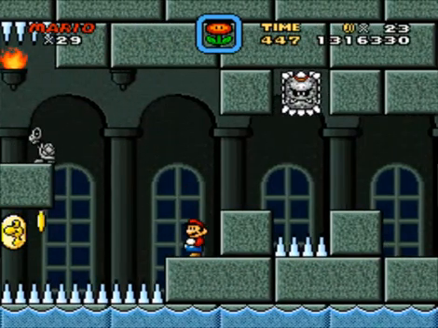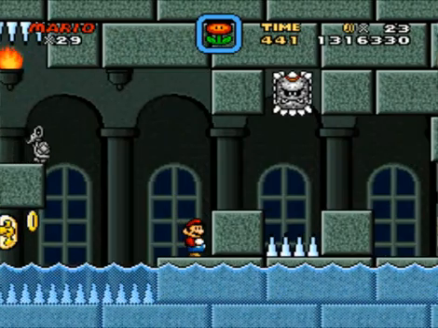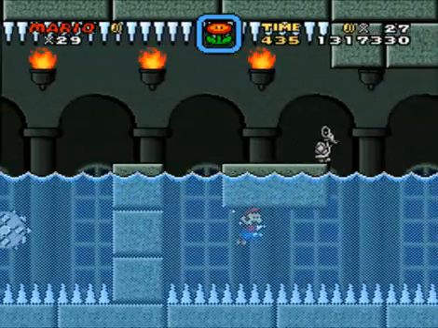Now the problem with this thing is you have to wait for it. Like right here, where I want to get that Yoshi coin, but I can't because the water level is too low.